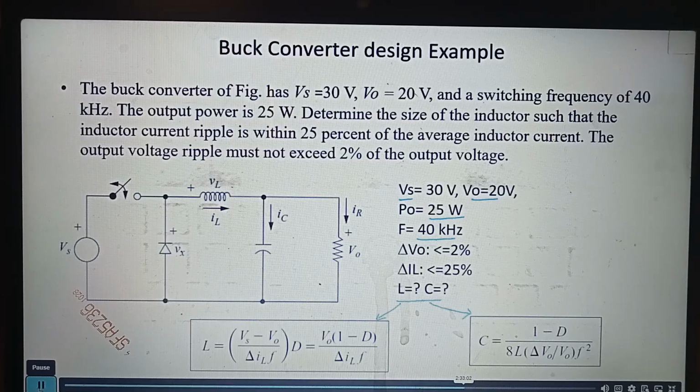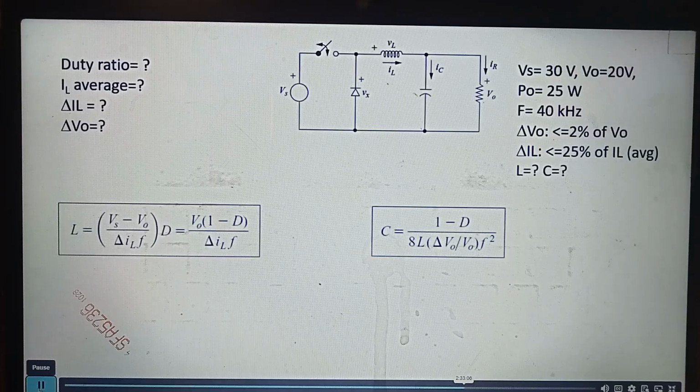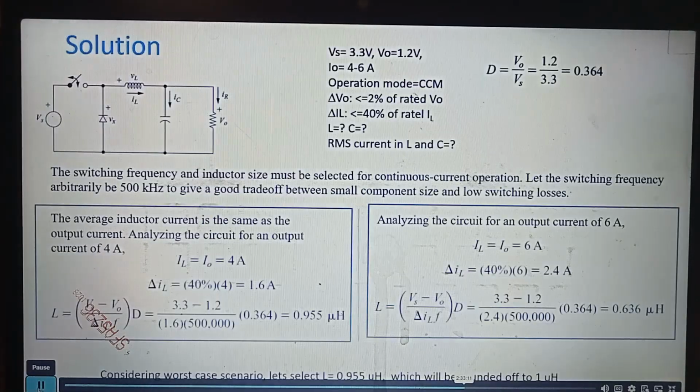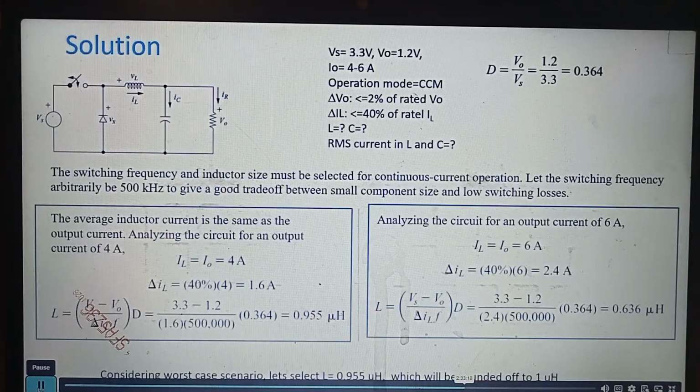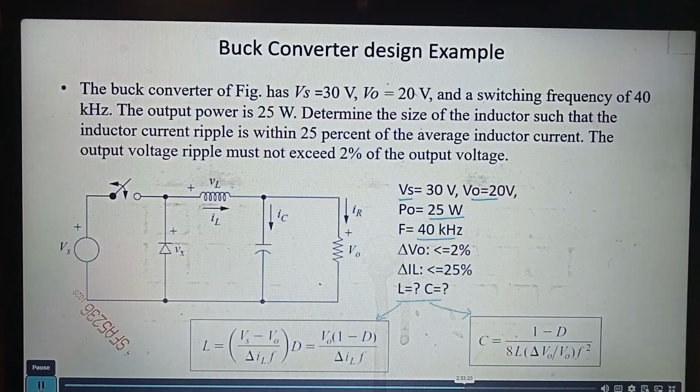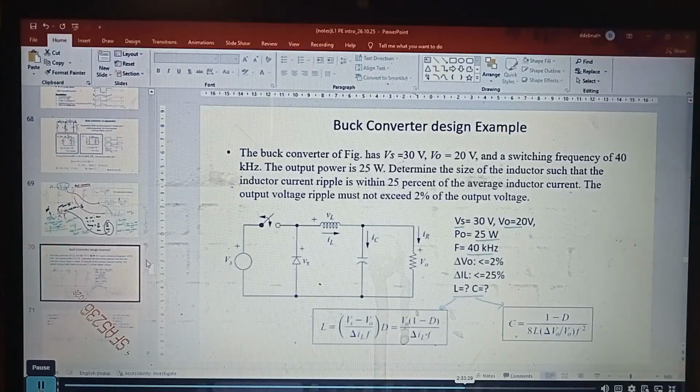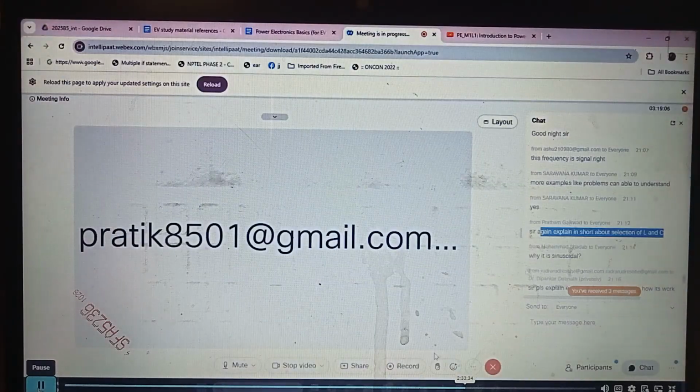Solve one problem. Deliberately, in the first problem, I did not solve it. I gave you all these equations and I am requesting you to solve. If you can't solve, there are solved problems. But don't go to the solutions first. All the solutions I have already given, but again, I'm saying don't go to the solution first. Give it a try, then go to the solution. You will understand there is a reason behind it, why I said it like that. Still, if you can't get it, tomorrow I'll come back to it and we'll solve together. No worries. Give it a try. You'll see it will stay in your memory.